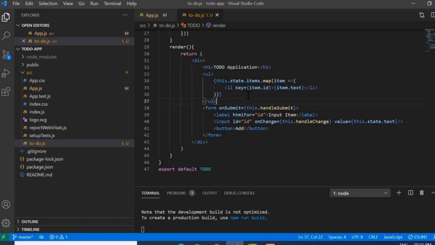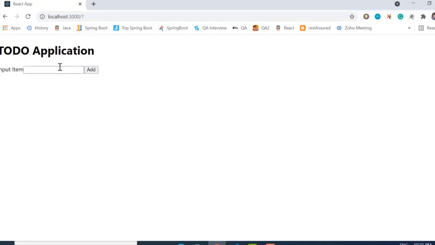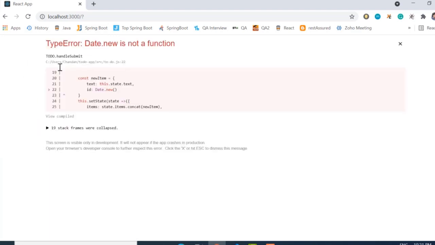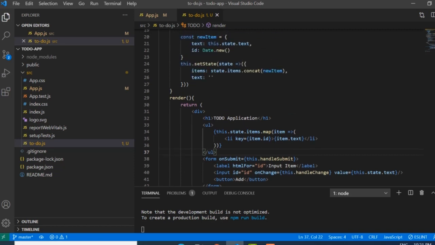Now let's try to run it and see whether it is working or not. We will go here, and then let's type item 1, click enter. Now here we have some issue. It is saying Date.new is not a function. Instead of new, we have to write now. Save it.